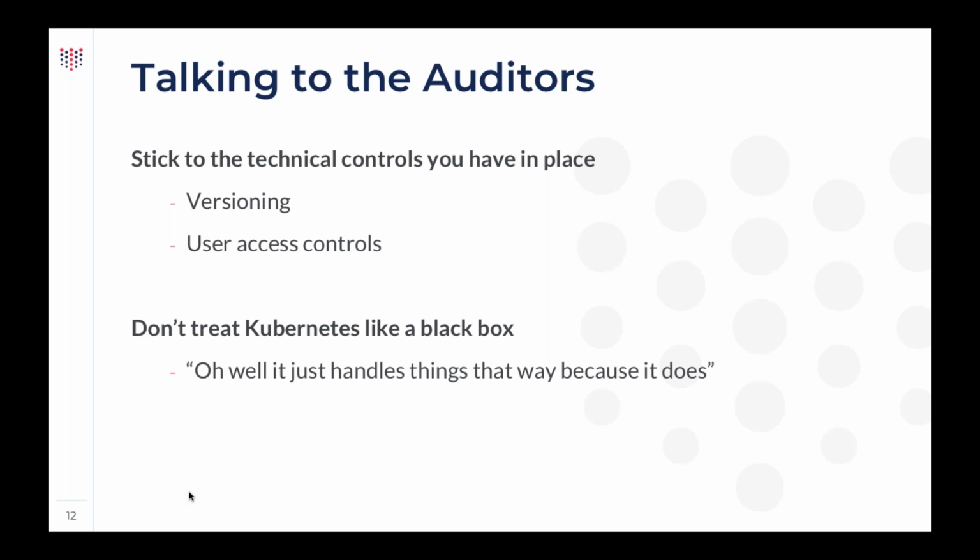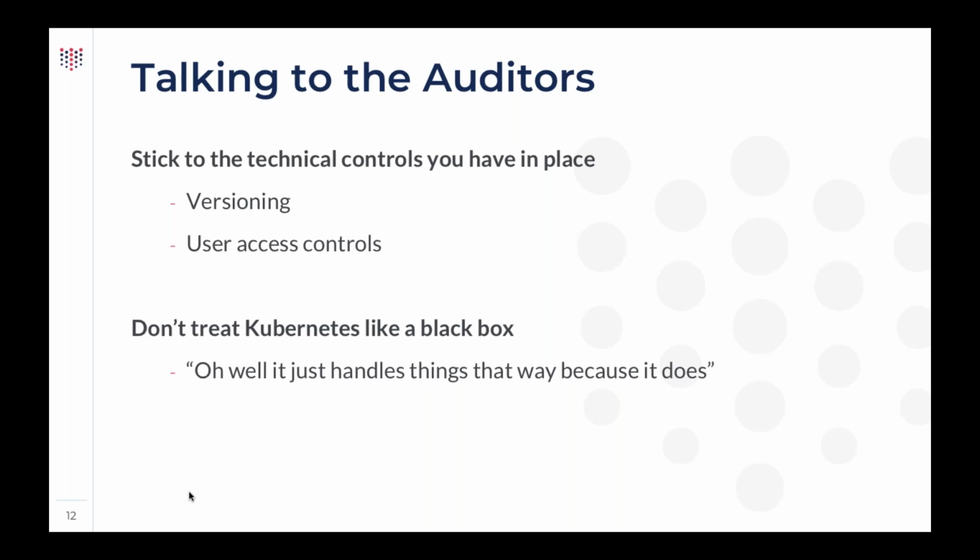It's very important to understand how Kubernetes works. It is a really complicated service. There are a lot of settings, but in order to make it compliant, you really do have to know what every knob does, and everything you've turned on, you have to know why it works. So that when the auditor comes and is like, well, how do you scrape metrics from cAdvisor? How is that exposed? Is it exposed from the outside? You really need to have the answers to those questions. The big things being, if you choose Weave or Calico or Flannel, you should know how that works and how the communication between your services work.